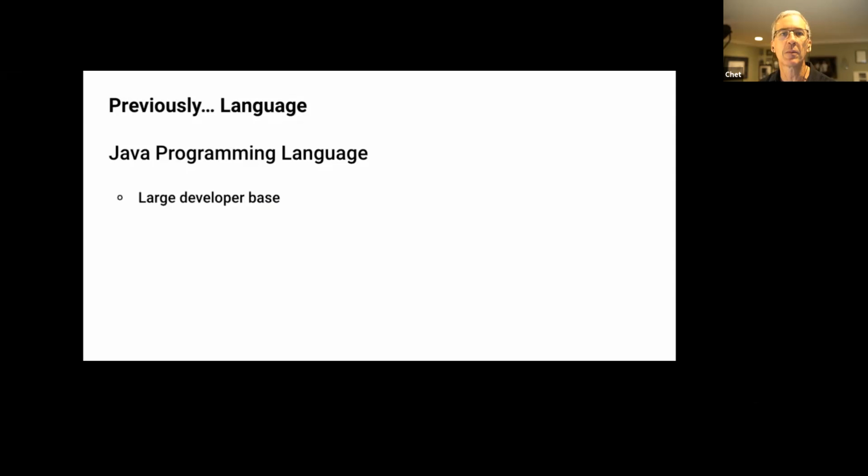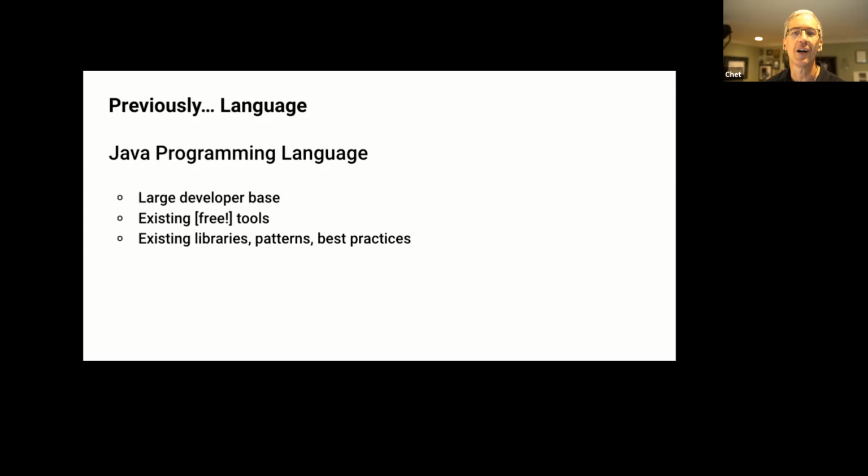Many people used Java and knew Java, so why not take that knowledge and allow them to come to this new platform with patterns, approaches, and syntax that they were already familiar with. Also, the tools for writing Java code were, for the most part, free, and free is, of course, the best price. So we wanted to make development for Android as approachable as possible, and so that price was really the right price for an IDE.